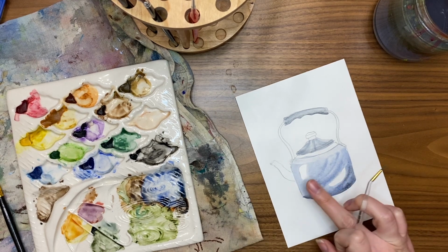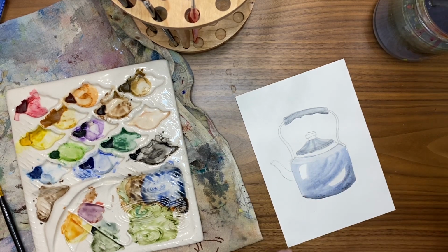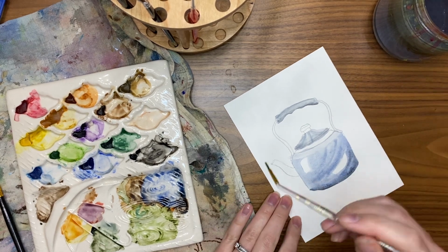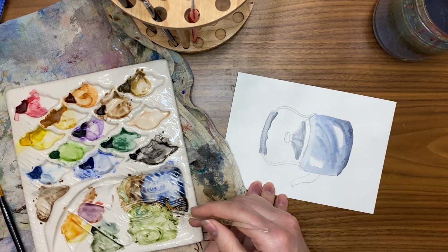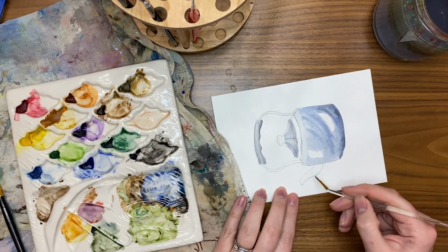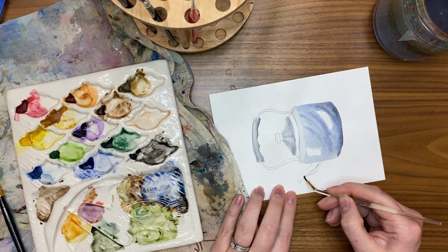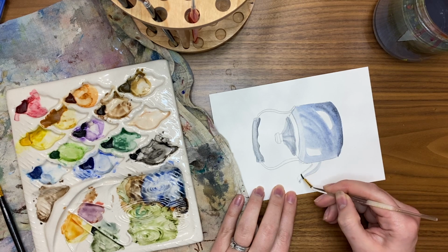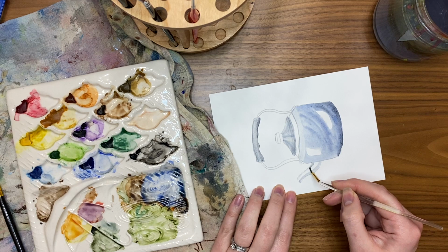Okay, this is feeling mostly dry. If it wasn't, I could go get my heat gun, but I'm gonna go ahead and move on to the spout of my tea kettle. This time, I'm going to start with my wash, but I'm actually going to leave a stripe of white in the center of my tea kettle spout. This will act as another highlight.